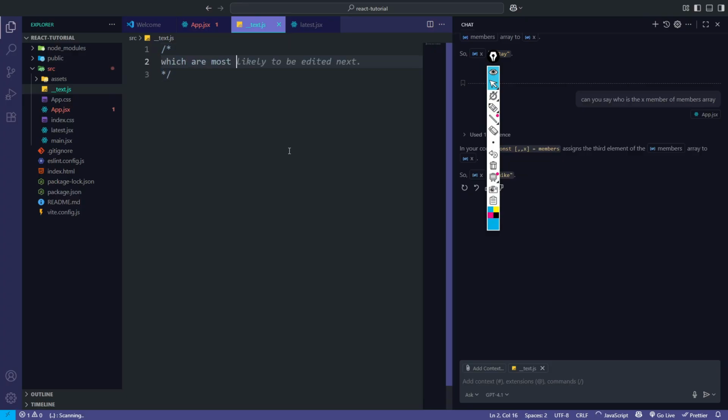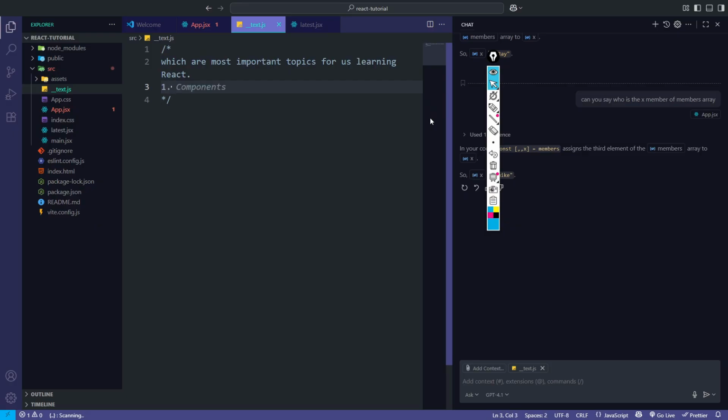Which are most important for us in learning React? Okay, no, not that. Most important topics for React. Okay, that's fine.